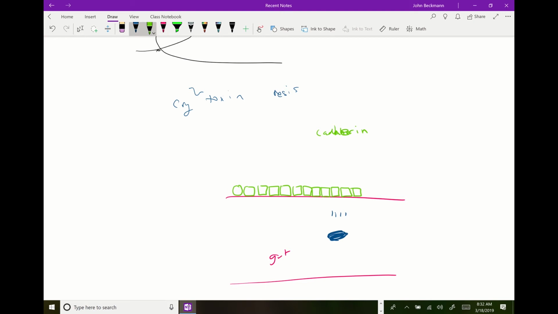Okay, and each of these cells, do you think that the cells want to allow things to pass through between them? Yes. Well, in specific contexts, but I mean like everything. Do they want everything to just flow through? No. So there are actually junctions here that hold these cells together, that enforce the structure, okay? And these junctions are called adherens junctions. Adherens junctions are the structure.